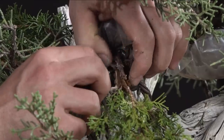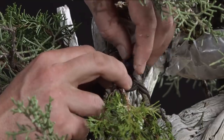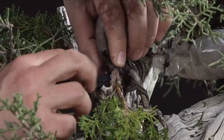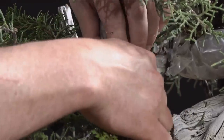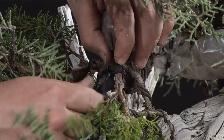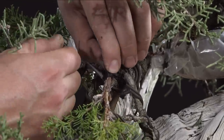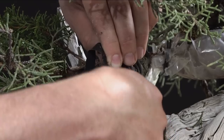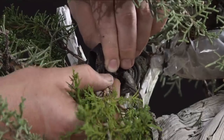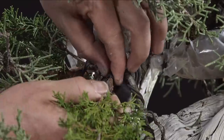I'm gonna get my electrical tape up through these branch forks. Okay, I'm gonna get that right on the top there. I'm gonna hold that. See me holding that with my index finger? Make sure that I've got the base of my branch lined up. Okay, now watch this. This is the bend, this is the arc that I was telling you about. I'm gonna bend my branch up like this as I'm pulling. Okay, and let me get that one secure.